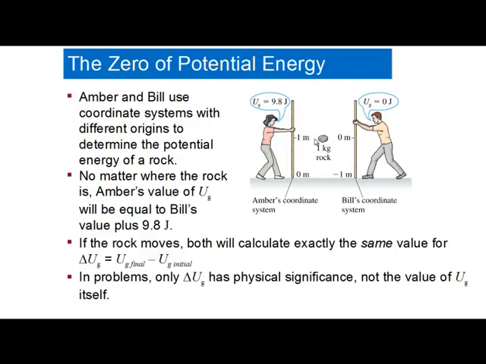Now, that's not a big deal, because eventually, as you will see later in the examples, what really matters when we use potential energy is the change in potential energy, and the change in gravitational potential energy. More specifically, in this example, it's very likely that this rock is going to go to the ground, and we'll be looking at the difference between the initial and final potential energy, and that difference will be the same no matter which way you position your reference frame. And so in the end, what will matter is the change and not so much the initial or the final values dependent on the reference frame. So that will not be a big deal, but again, the problems will make this more explicit, as you will see later.